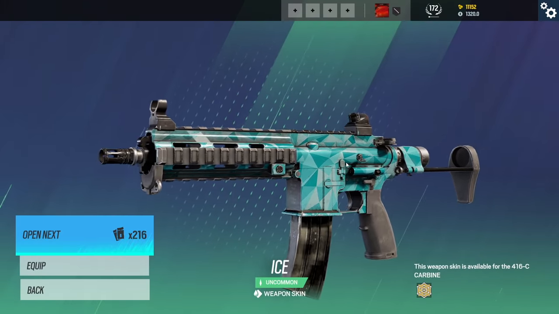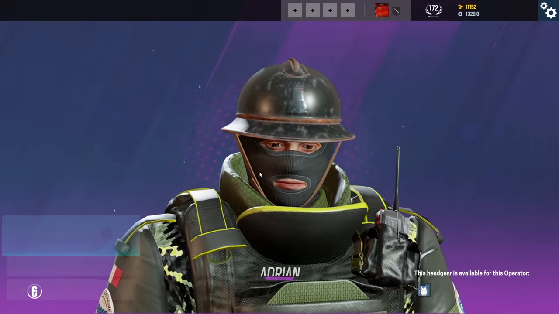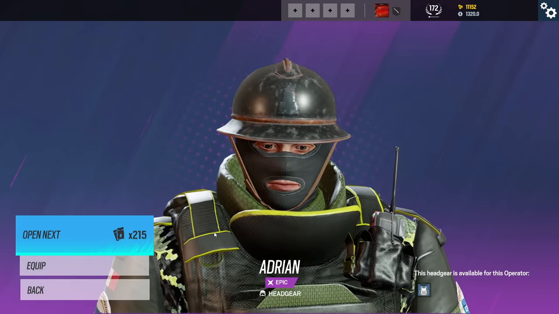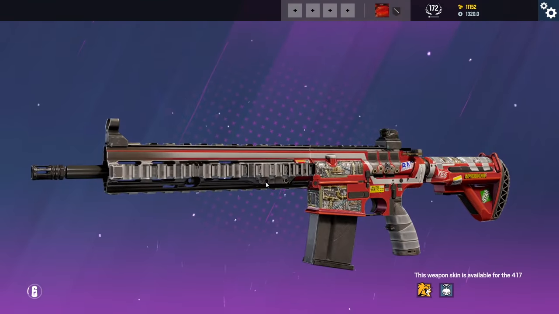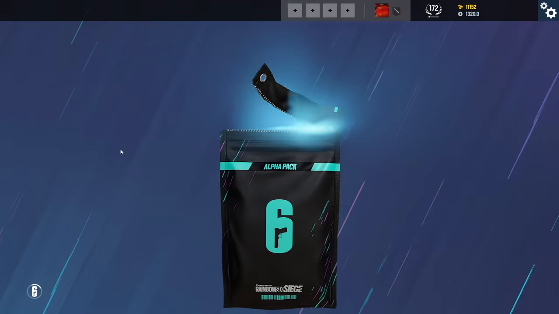Hey, another ice. Oh, this could be it. Why does he look like that? Adrian! Oh, I need sub. Oh god, I equipped it. Oh no. Another purple. Is that a race? Wait, hold up. I thought they got rid of these. But these are very nice.